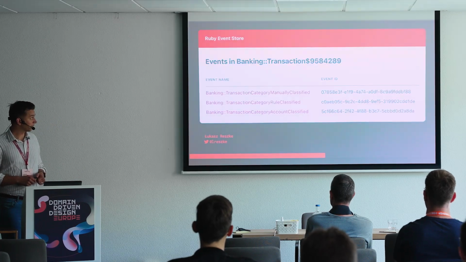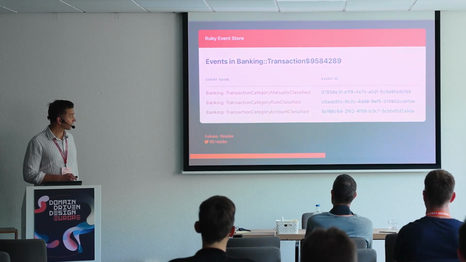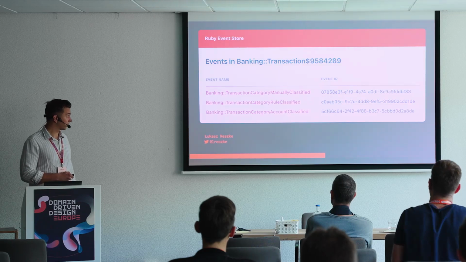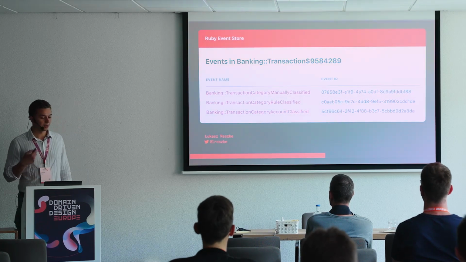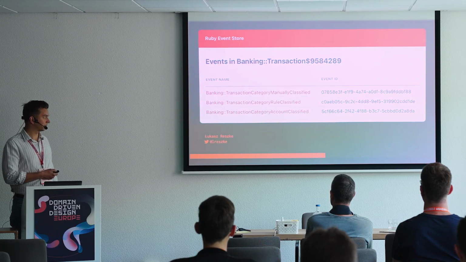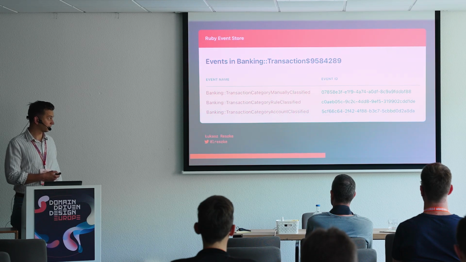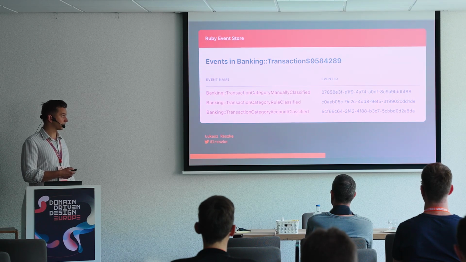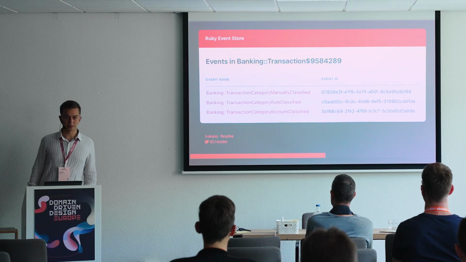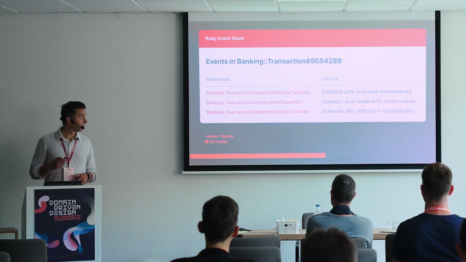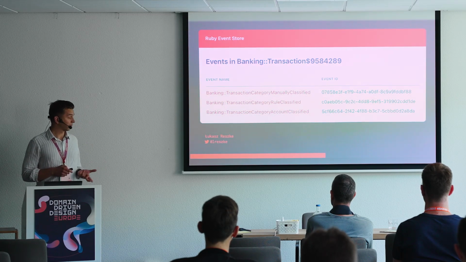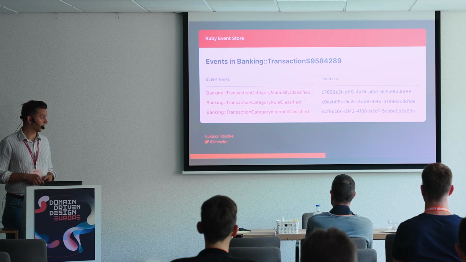And this is how the stream of an aggregate can look. Once again, you can see that I did some tests here. I classified this transaction automatically first. Then I did it with some rules defined. I could override it easily. And then I classified it manually. But if I now tried to set the rules on this transaction, it wouldn't be possible, right? Because there is the aggregate protecting this invariant. This is pretty cool because now we don't overwrite it unexpectedly.